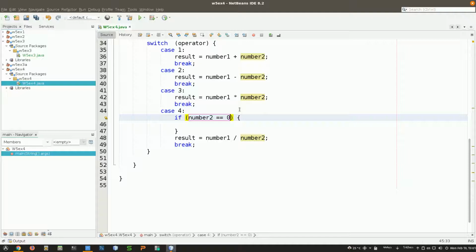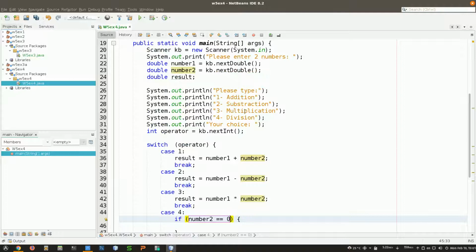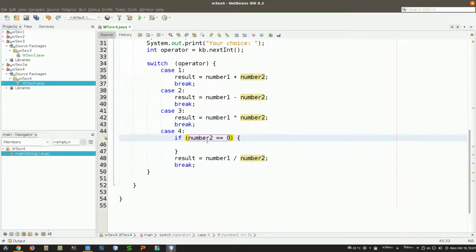So, which one? If you want the opposite, like, well, I mean, what if he wants the second number to be divided by? Yes, well, but generally we divide, well, we're going to just divide by the second. We assume that we divide by the second number, not we divide by the first. That's a good question. We didn't say which one is the first. But by saying on the 2 numbers, the first one is going to be divided by the second one. That's the assumption. But let's just, okay, if number 2 is equal to 0, assuming that the second number is the one that is going to be divided by, what should we do? Error. Display error.